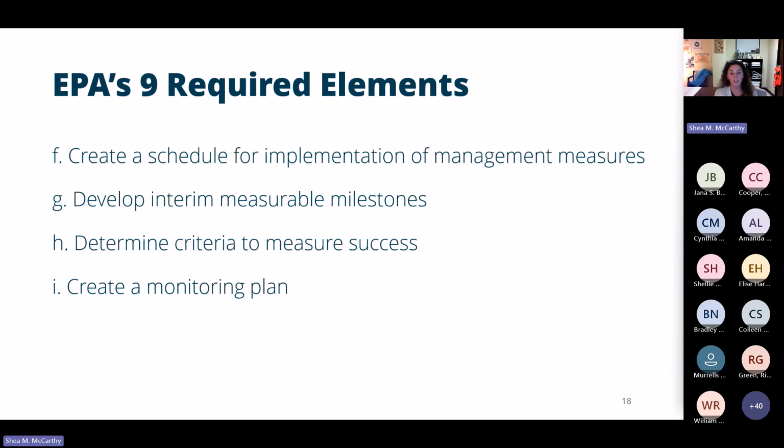Then H, how will you determine measures of success? So it could be improvements in water quality monitoring data. It could be installing a certain amount of BMPs, educating a certain group of people, for example. And lastly, how will you track improvements through monitoring? So again, you can use what's available to you. So the DES Surface Water Monitoring Program data, USGS water data, Adopt-A-Stream volunteer data if you have some local to your area. There might be other sources of monitoring data in your local university or county.